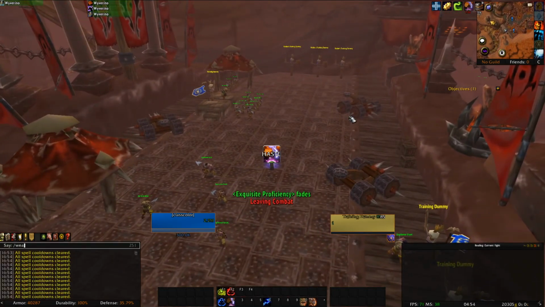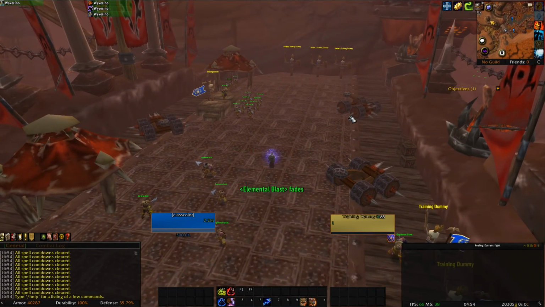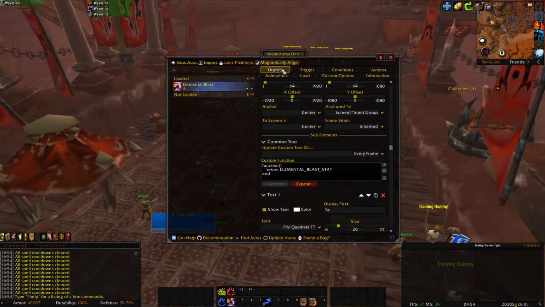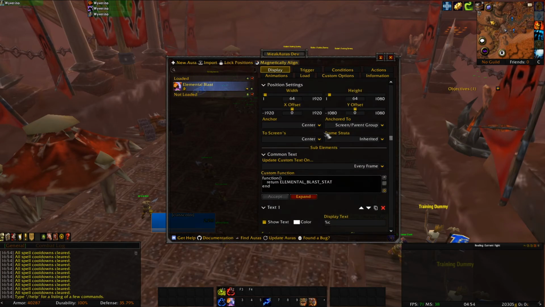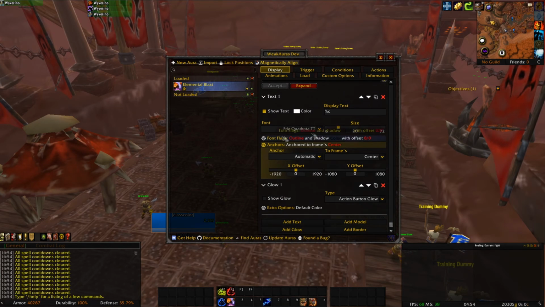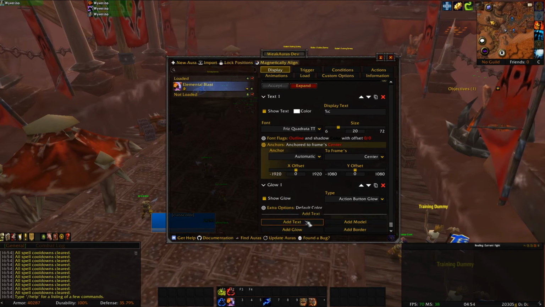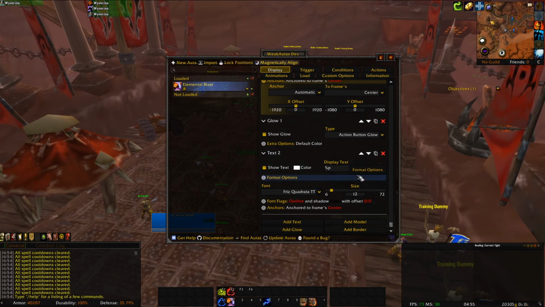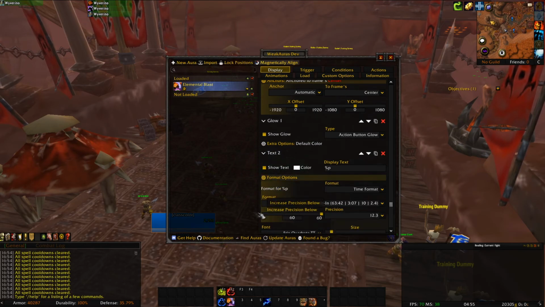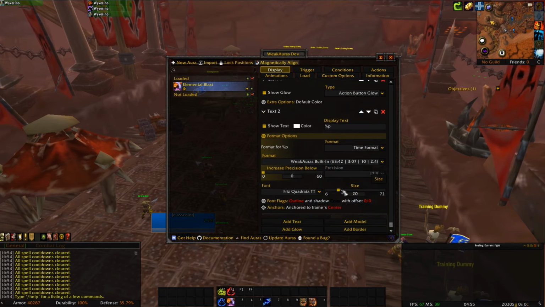Now, of course, we can go make other things here, show cooldown, and make it prettier. Maybe it glows, and maybe you add the text here, which is just P, in this type of format, and the size is like 30.